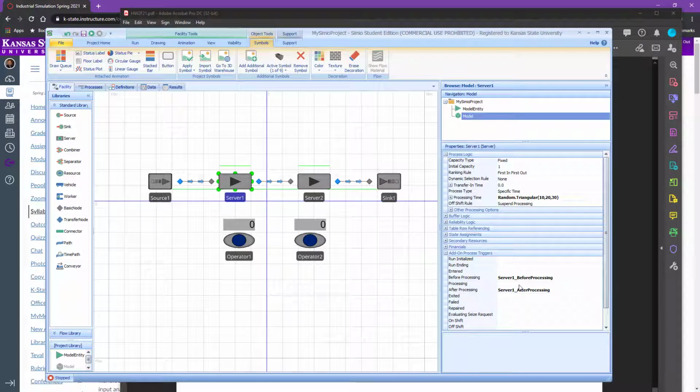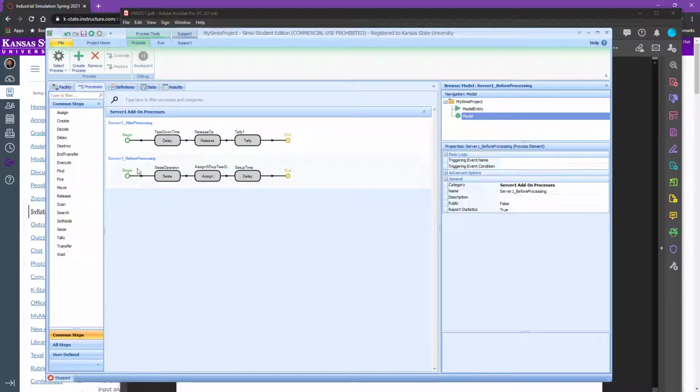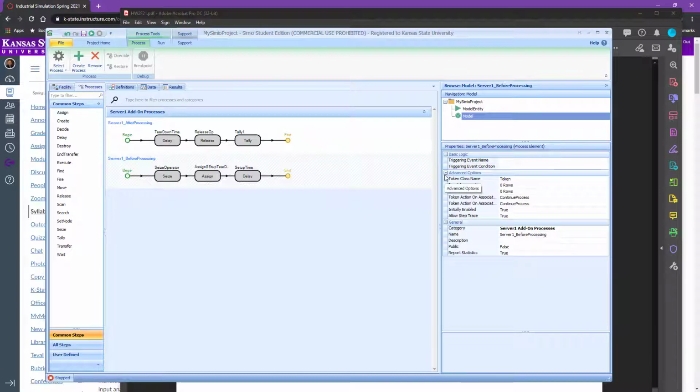So for the first portion of server 1, before and after processing, I'm going to carry this out from here. We expand the advanced options section. By default, it uses the original token associated with that entity. But now I want to run it by this user-defined token.